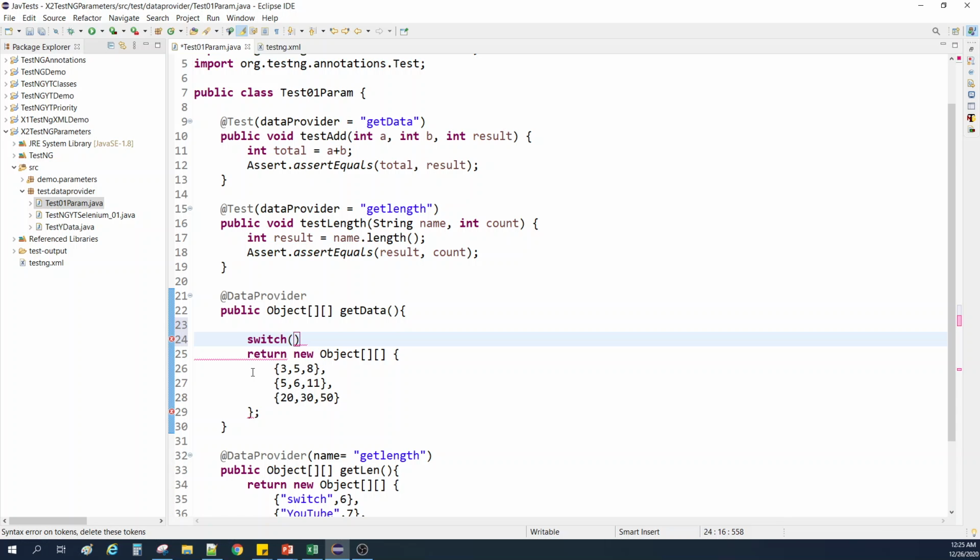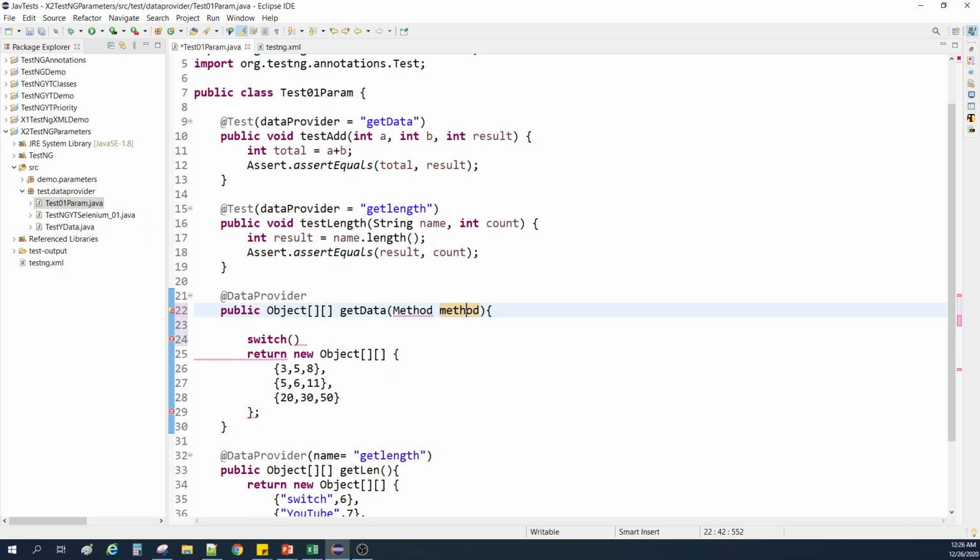In order to get the method name, the data provider method should accept the method as the parameter. So how do we get Method in Java is like this. Method.